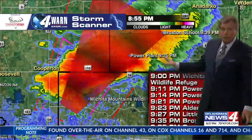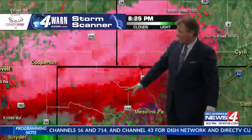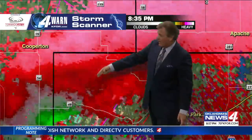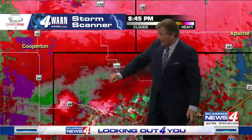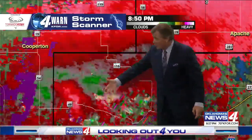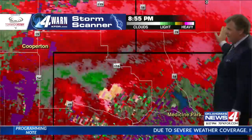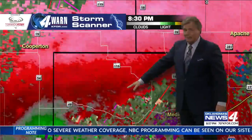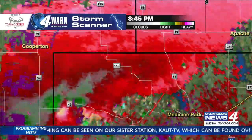So we're talking about Boone and Apache and to the northwest of Latonka. And look at that mesocyclone ramp up. The red and the green coming together very fast, getting very hot, and you're gonna likely see that tighten up. But it already has a new tornado warning on it. So here is 19 from Apache to Boone is where that is located right now. Let's go back over to Mark Dillard. We're gonna go back up to the storm near Roman Nose coming up next. Mark?